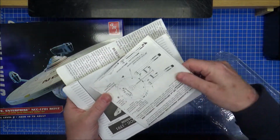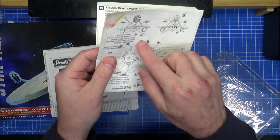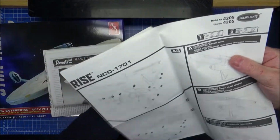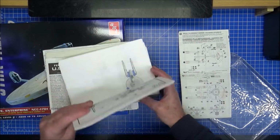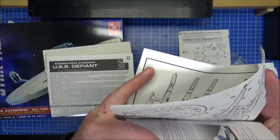What sort of ones did I do before? There's obviously Enterprise. Because I usually pencil mark things when I've done them. I think this is a Polar Lights version. This is the small one, the 1000. That's the Enterprise of Darkness, because I've got that one behind me. And some extra Aztec panel lighting stickers as well.